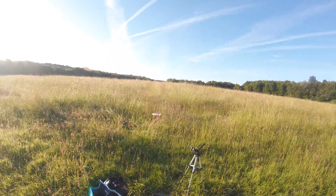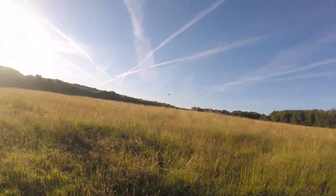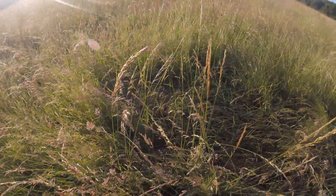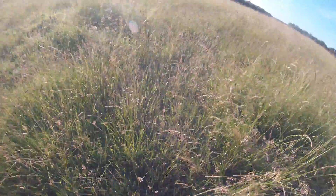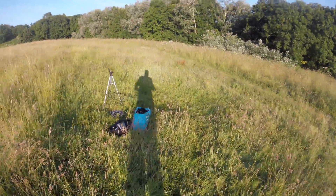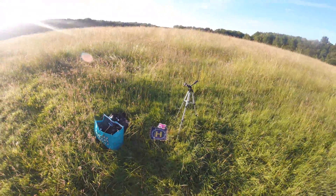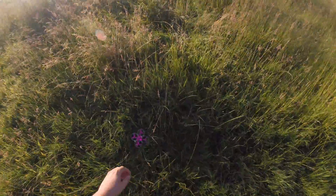So yeah, the goggles felt good. They relayed the video very, very well. I had a lot of fun using them. And that's the battery — I thought there was something not quite right with the flight right towards the end. I thought I better take her off the goggles. I couldn't see the battery meter very well, but I could see the picture from the quad extremely well. Yeah, as soon as she takes off she wants to land — I'm not going to push that any further.